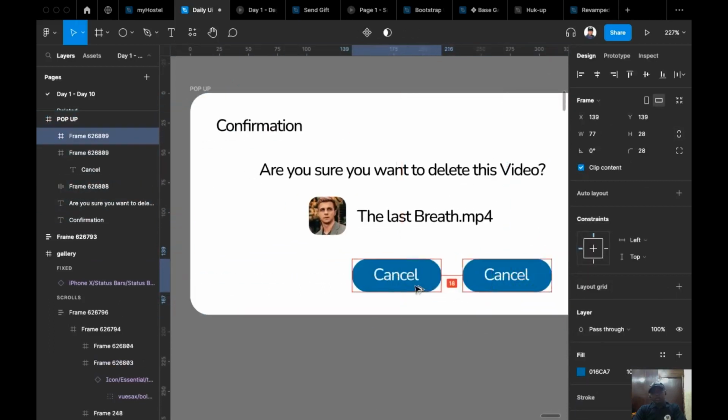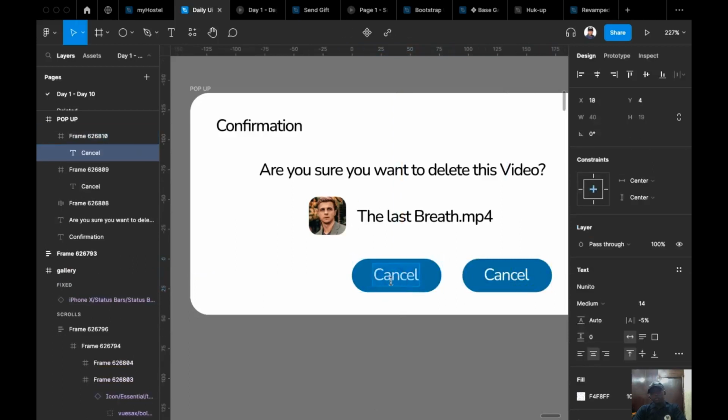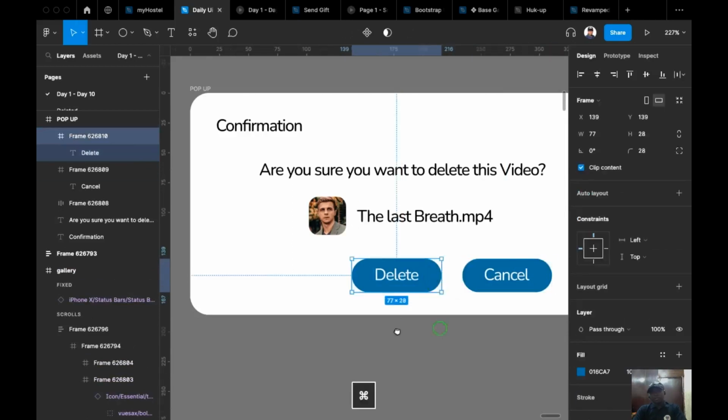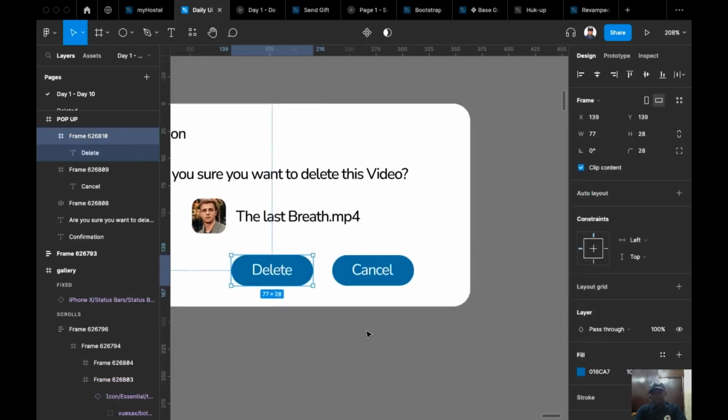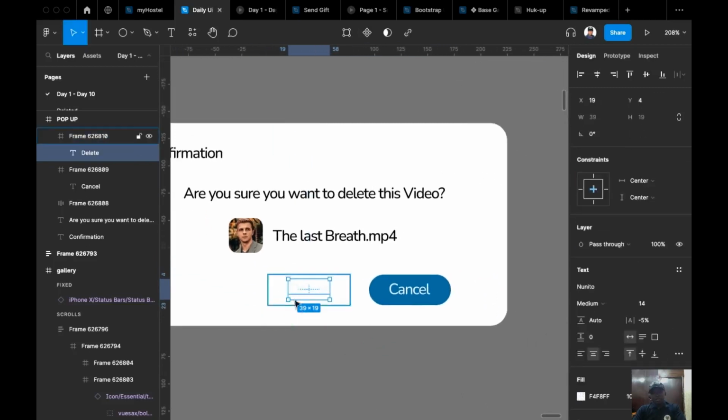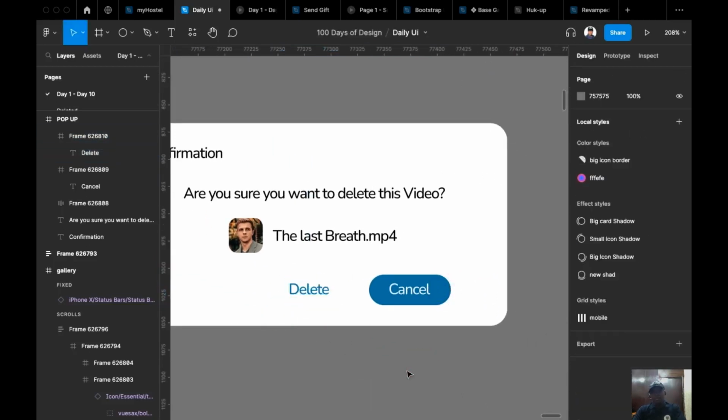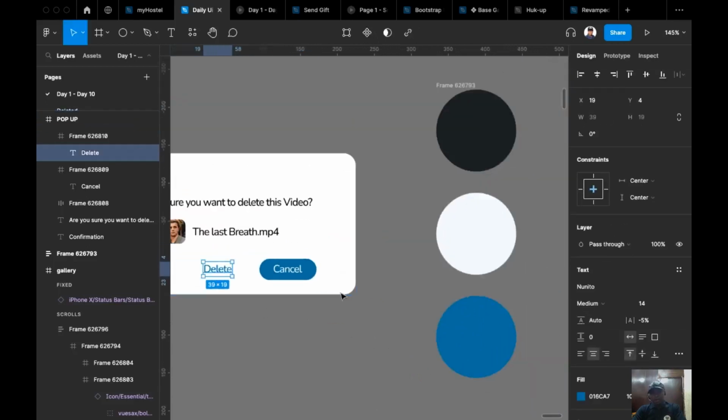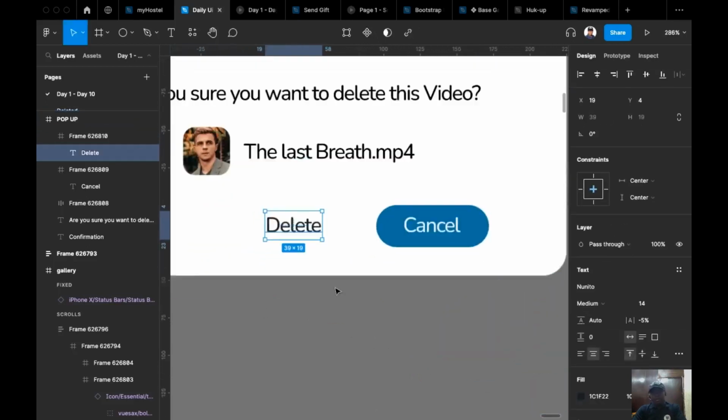I want to have another one here which will read delete, and this is going to be white, and also the text inside is going to be black, which is this, and the opacity will be reduced.